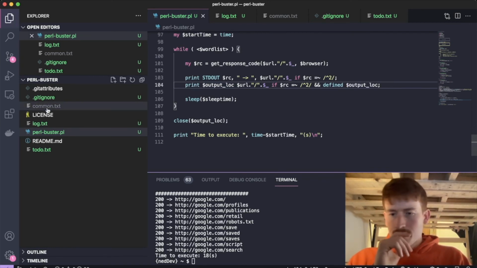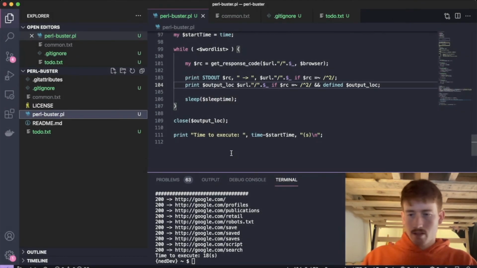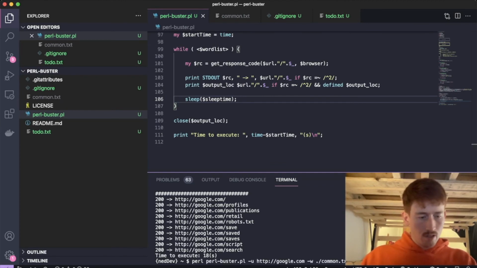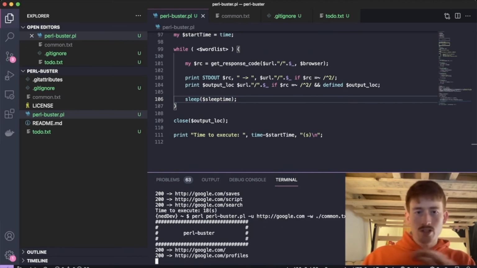Now, what should happen here if I delete this? If we get rid of this, run it, then we don't get anything happening because this isn't defined.